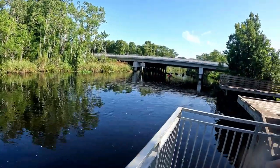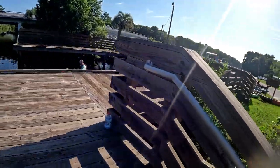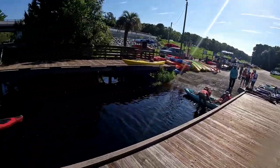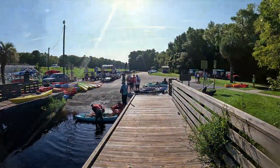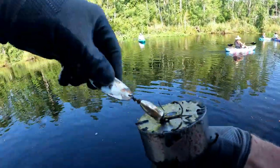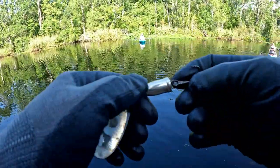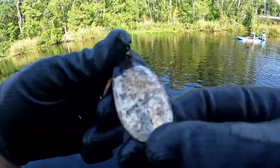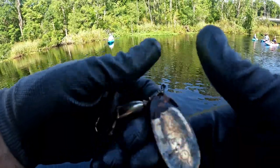This boat ramp has a ton of kayakers going out off of it today, and it's actually really, really cool. There are a few kayak companies out here doing kayak tours, putting everybody in their kayaks and launching right here, heading north up the creek. I got a piece of somebody's ear pods. Check out this fishing lure I just pulled up — treble hook, big old spoon on the back of it. That's a nice one right there. I'm going to set this one up there with that rattle trap — any fishermen who come up are welcome to them. This one says Blue Fox Spinner Vibrax, number six.